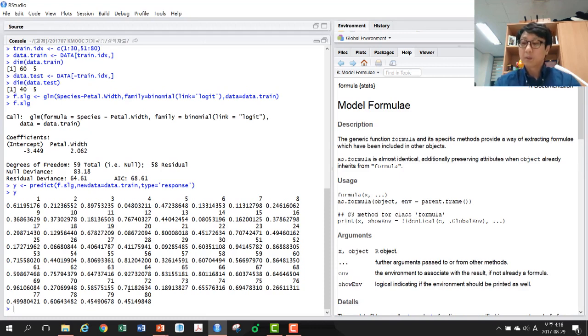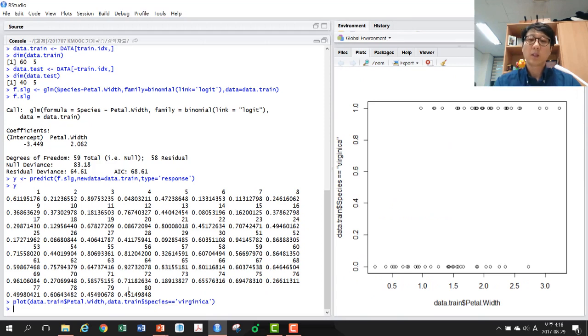Okay. So here, let's plot the observed values and the fitted values together. First, let's plot data.train of the petal width against data.train of species, whether species is equal to Virginica.